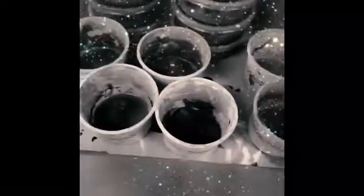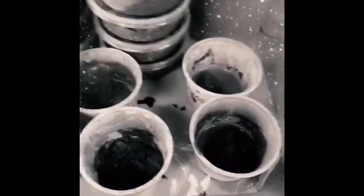So if you don't want to use your fingers, the toothbrush is a really great tool to use, because it also roughs up your edges, and we'll talk about slipping and scoring, but this is slip. These are also slip, just a little different container. So clay and water to make really soupy glue.